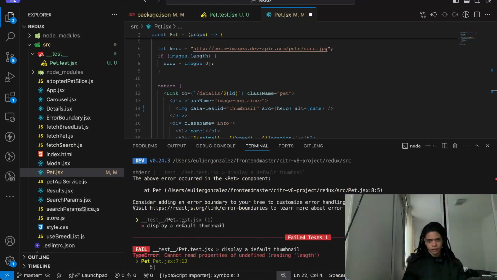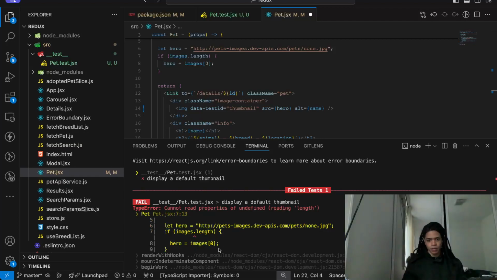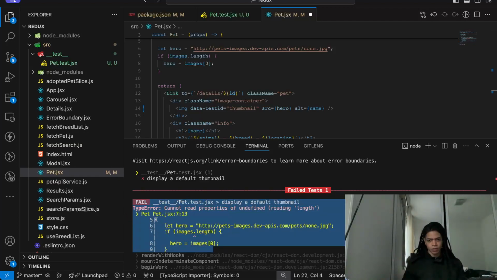So when you run your test, just npm test, now it throws an error here.